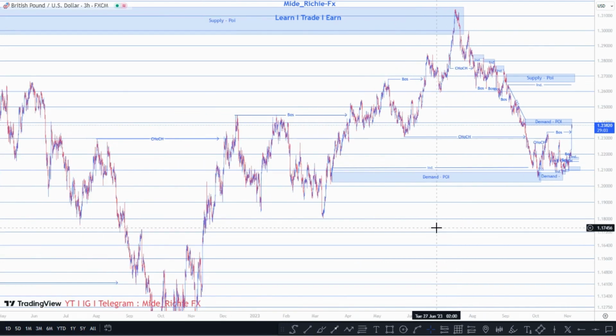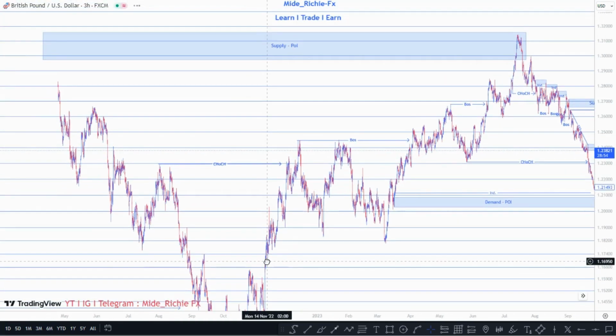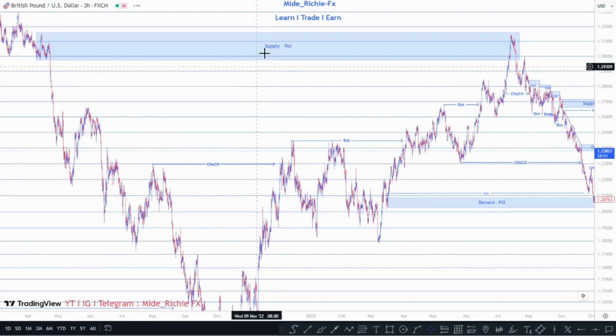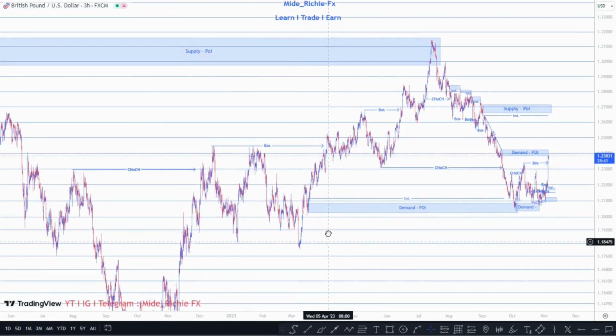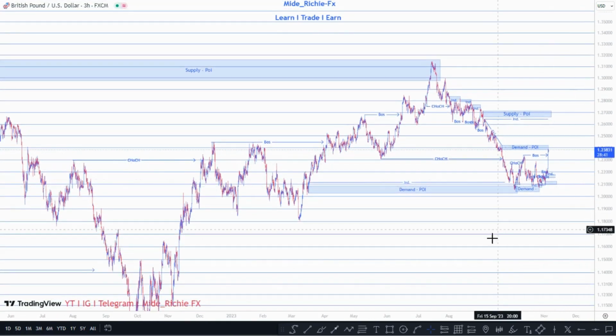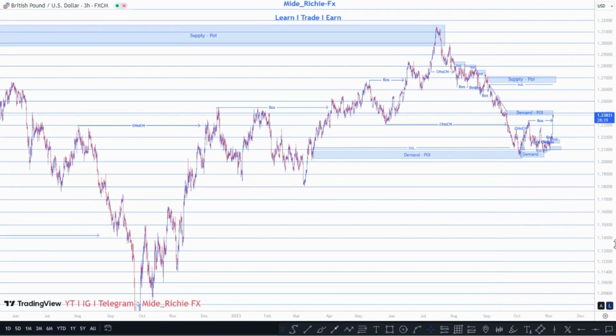I'm expecting two things from GBPUSD. I don't mean this week, but I am expecting two things to happen on GBPUSD in the future. What I mean is, you can see in the weekly time frame, if you check my last breakdowns, that the market mitigated this supply zone, but then in the daily time frame the market mitigated this demand zone. So now I don't really know which structure the market will follow.